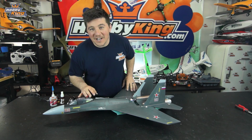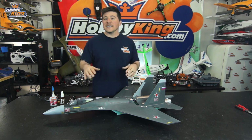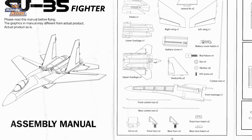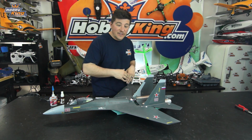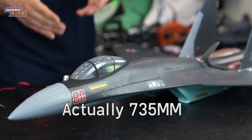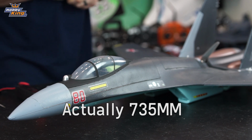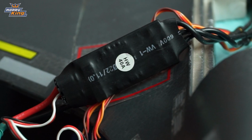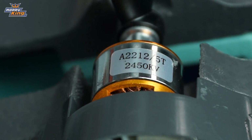All right, guys, back in the studio. Just saw us flying it. Now it's time to go over the spec a little more in detail, but then we're going to get into a step-by-step build going right off the manual. So regarding the spec on this fighter, guys, it is 750 millimeter. They got a 1/20th scale SU-35, but again, 750 millimeter wingspan. We got a 40 amp ESC that's included because again, it is plug and play, and we got a 2450 kV motor that is also included.